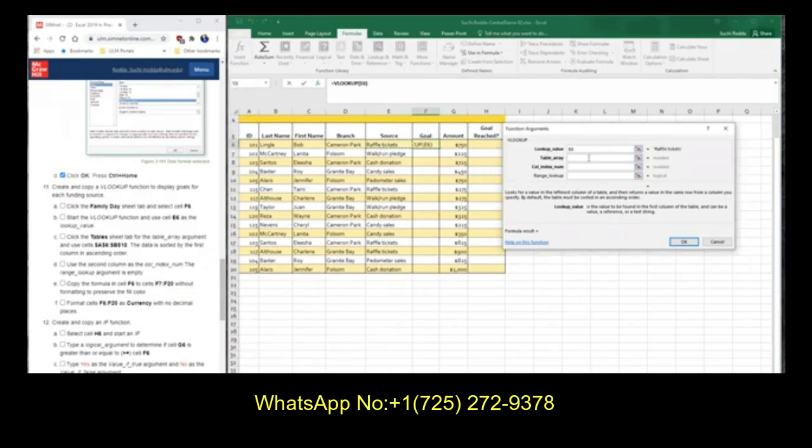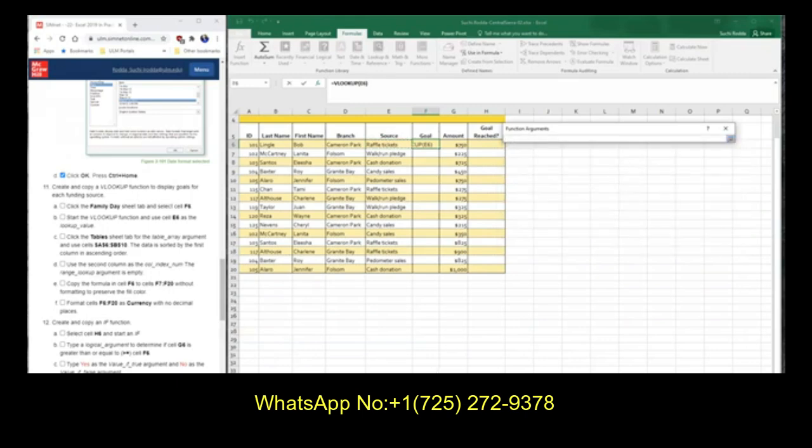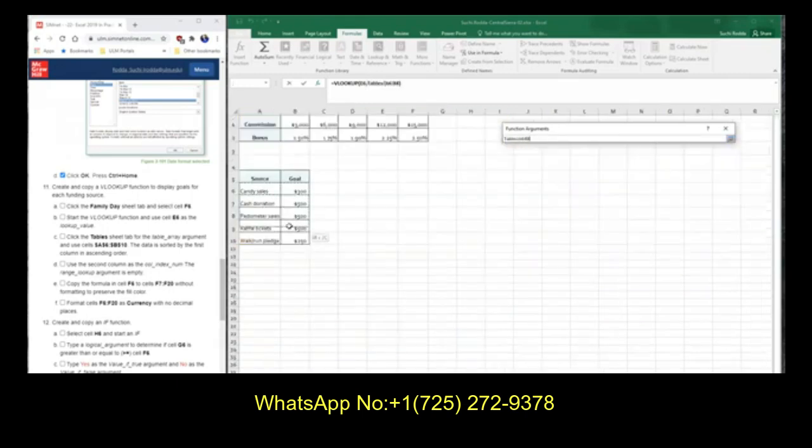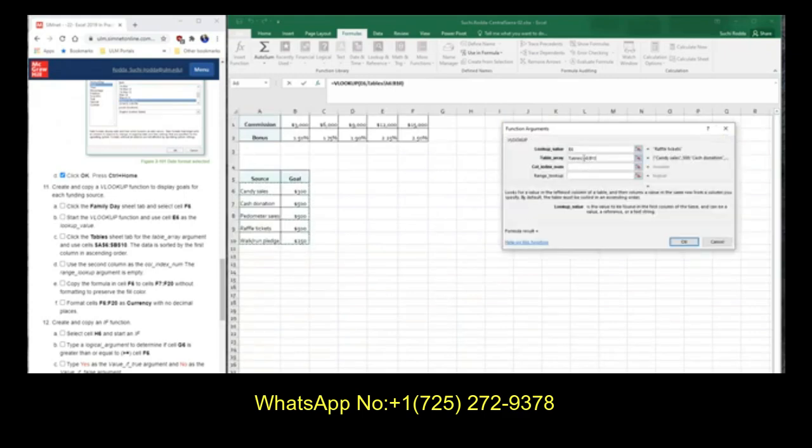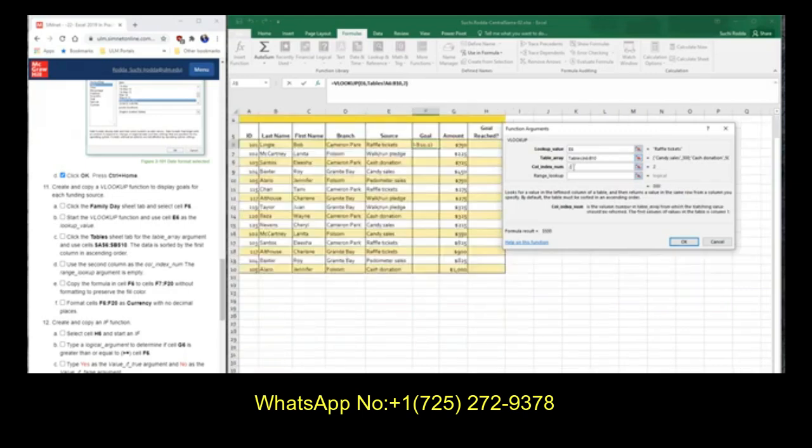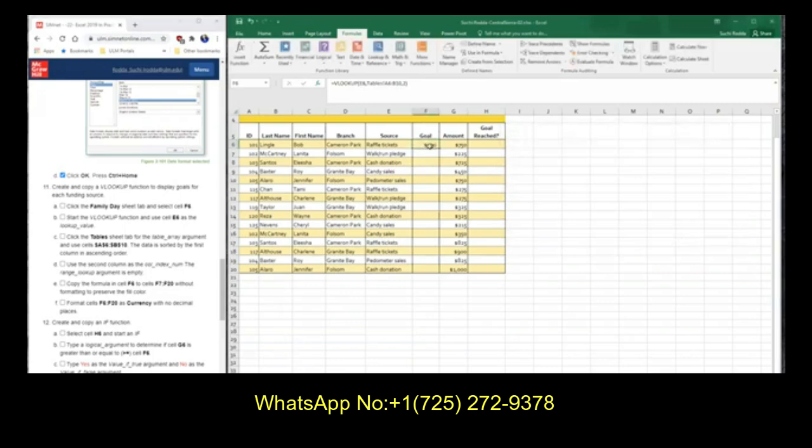It needs to look up, and the table array would be, but again, we need the references to be absolute. Well, you know what? Just for argument's sake, I'm just going to demonstrate what happens if you go without the dollar signs. So there you go. So I got it for raffle tickets.